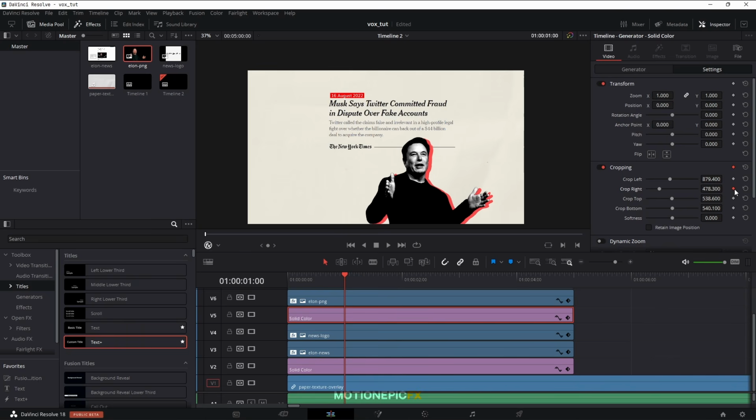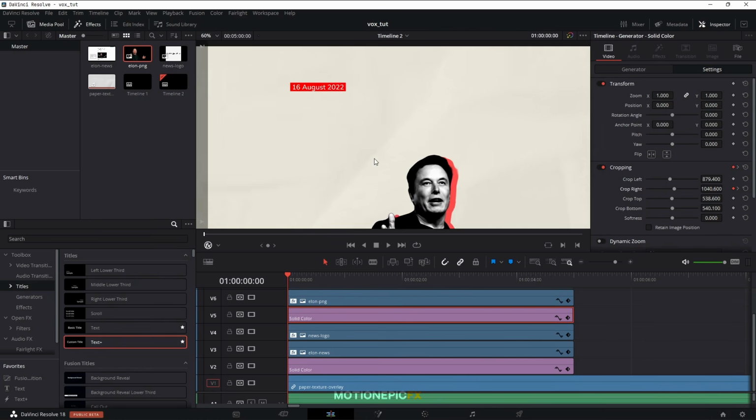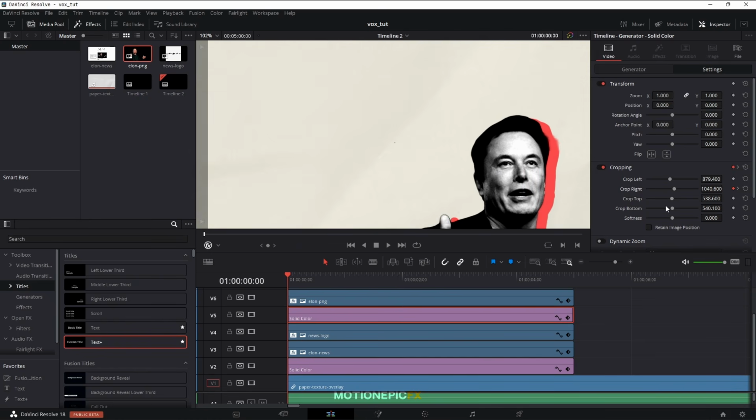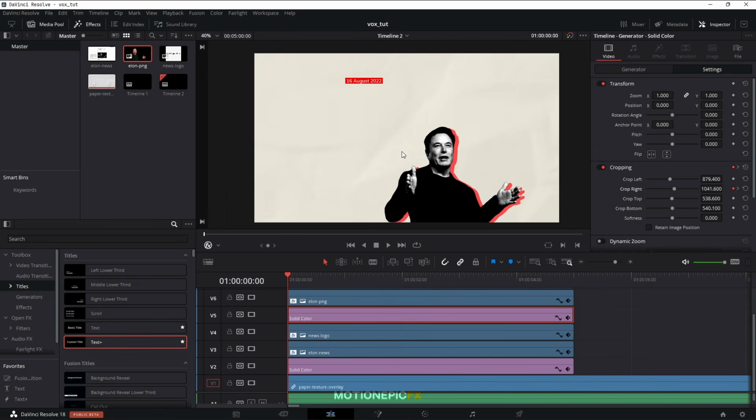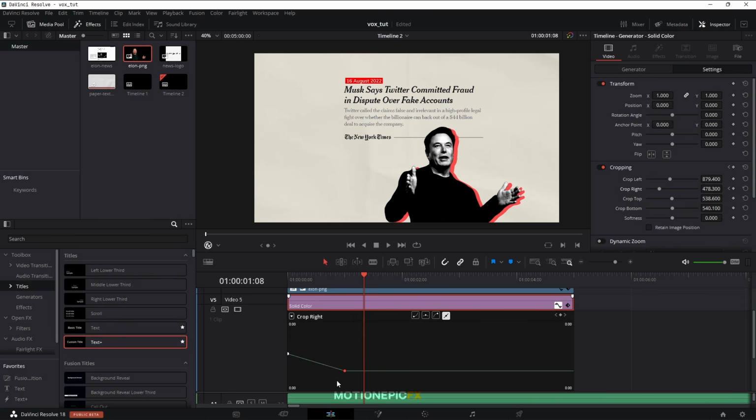Click on the diamond icon to create a keyframe, go to the very first frame and change the crop right. Make sure that this line is not visible. You can just zoom into this and be precise with this. Right, so it's not visible now. And if you play the animation, you have a simple line animating from left to right. So you select the second keyframe, make the keyframe smooth, and just change the graph.